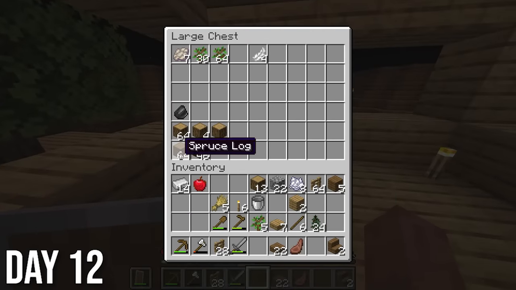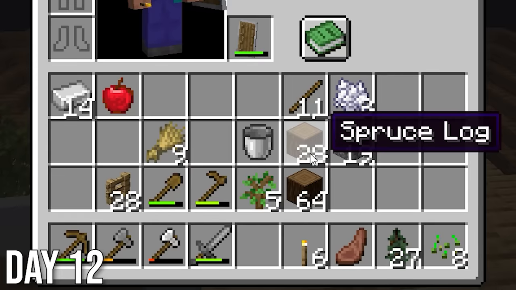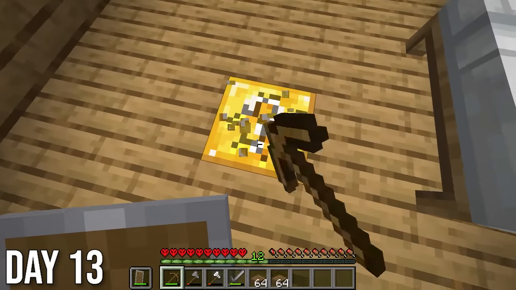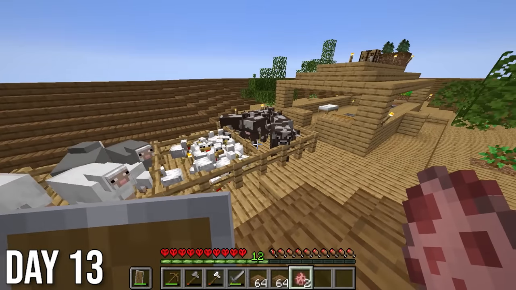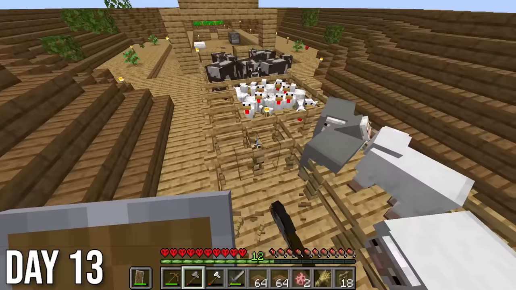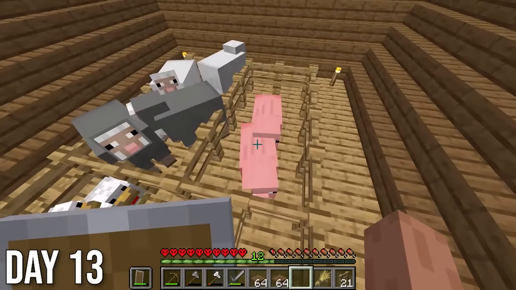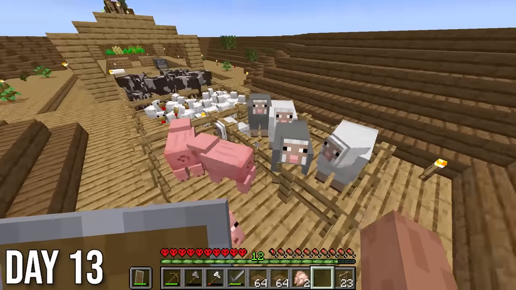Now, that used quite a bit of the spruce that we had gathered. So probably time we take down this guy. And that's going to be a pretty nice restock. Day 13. Ladies and gentlemen, we have pigs. They wanted us to complete the group. I don't have room for pigs. I don't know if this is really gonna work. Seems a little cramped for more than two animals. Now, we do have carrots. And there we go. We have bred all major farm animals.